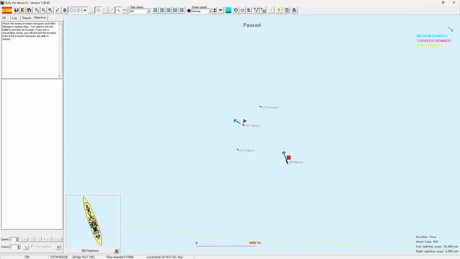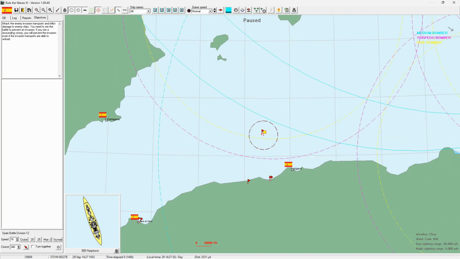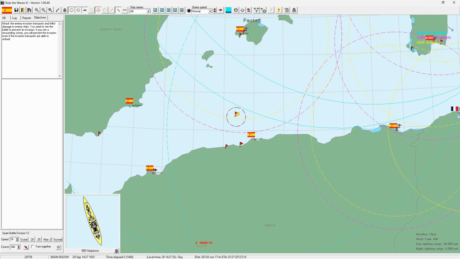Okie doke. So we only have at our disposal the Neptuno, captained by the wondrous Blaise Inyanes III. And we have a destroyer attachment to try and offer him some protection. It is 3 hours till night time, which is dangerous given our disparity in light forces. Nighttime is not somewhere we're going to own right now. We need to attack invasion transports and inflict damage to enemy ships. Win the battle to prevent an invasion.